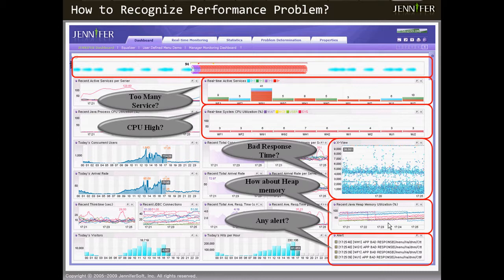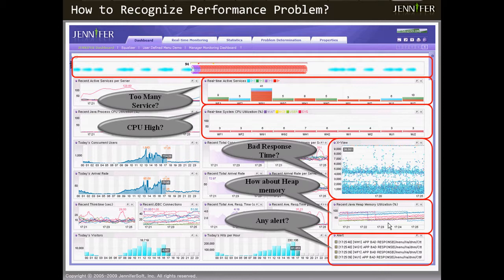4. Unexpected error or exception alerts are generated. 5. Service response time is delayed for specific group or all service transaction. All system resource problems ultimately affect application performance. In most cases, the symptoms are delay in service response time and increase in number of active services. It's important to create alert system and set alert parameter for predictable errors or exceptions, but it is also important to be able to identify, analyze, and resolve unexpected errors and exceptions, especially in production environment.